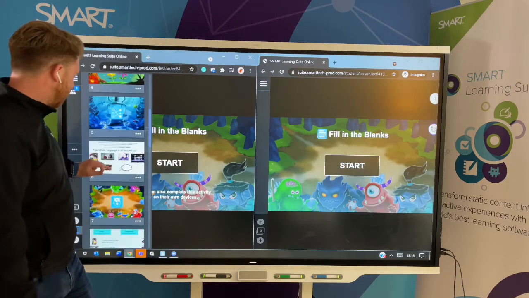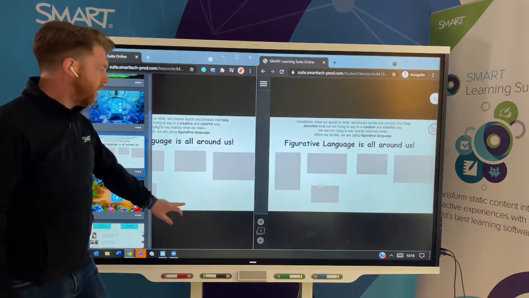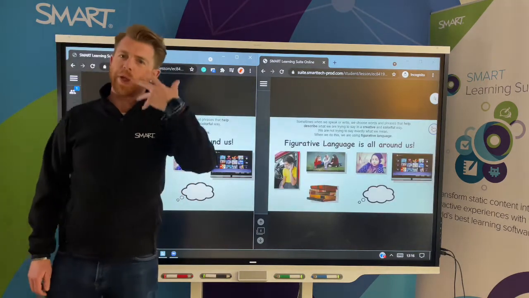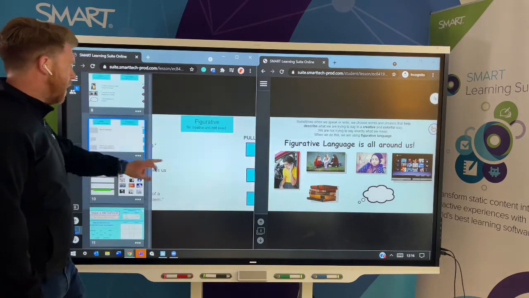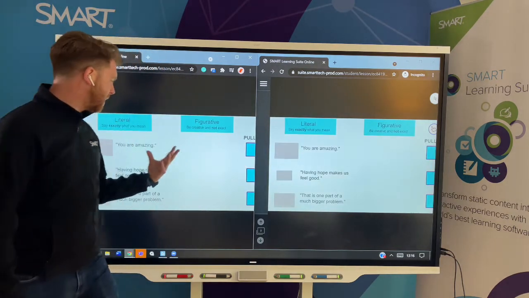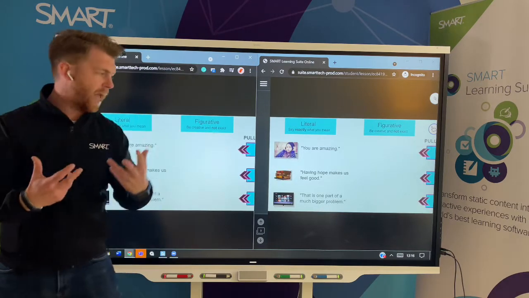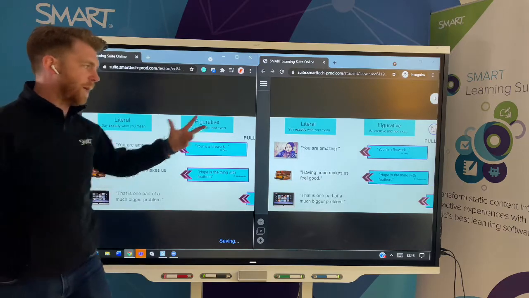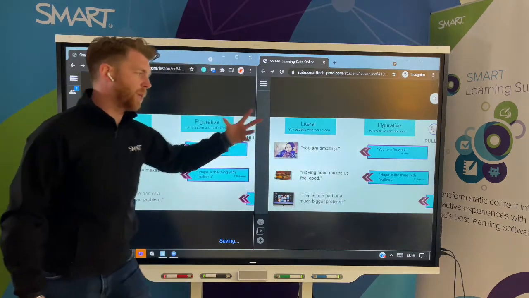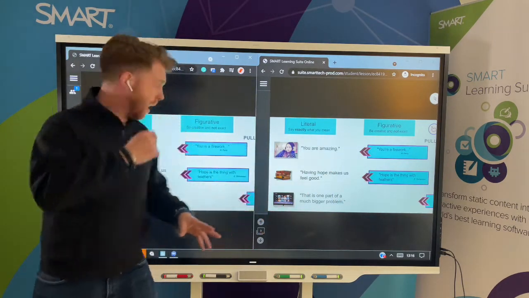And I'm just going to jump down for the students actually going on to this page, so we can begin to discuss figurative language, we can learn what it is, we can have that discussion together. Maybe it's this point here, the fact that I've got an interactive resource to keep them engaged, keep them moving, even just like a simple pull tab with these happens here. And when I'm talking about them, when I'm discussing with them, they're happening for the students as well.